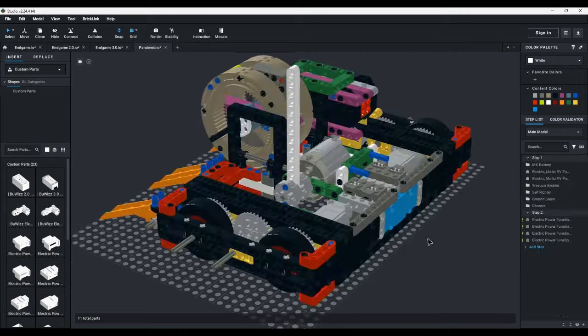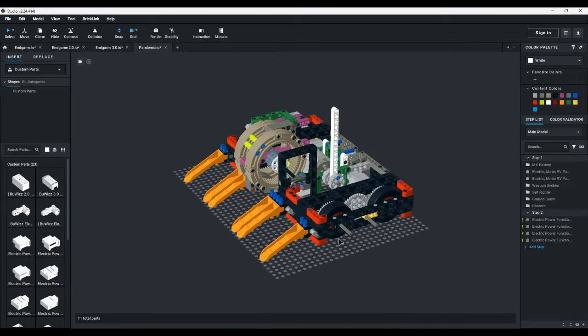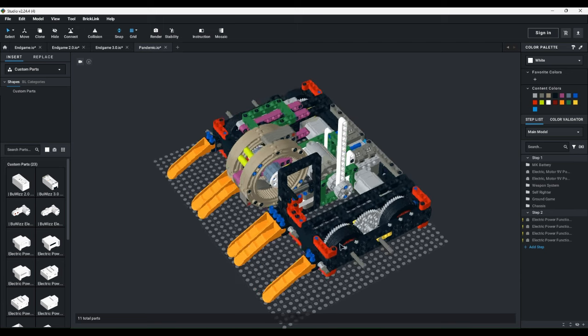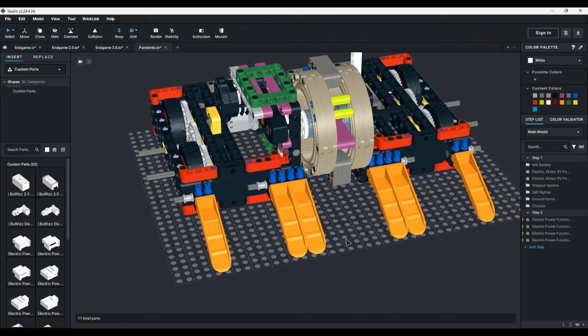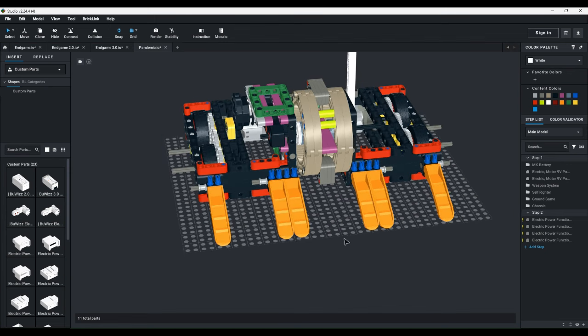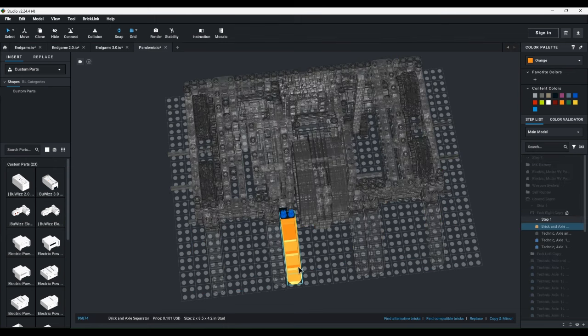So, this robot was pretty light. I think it was 800-something grams. So, it was pretty good, much better than Endgame 3.0, 2.0, and 1.0. However, the ground game was much worse than the previous Endgame versions.